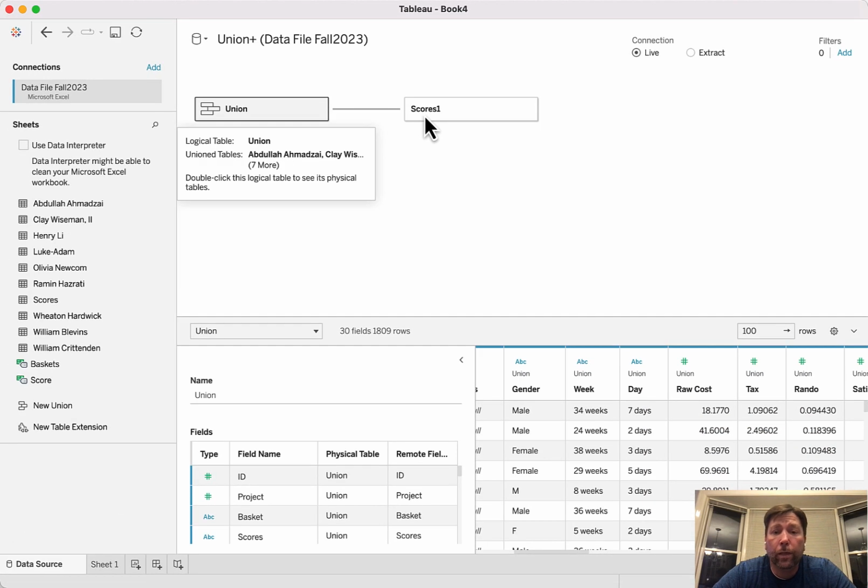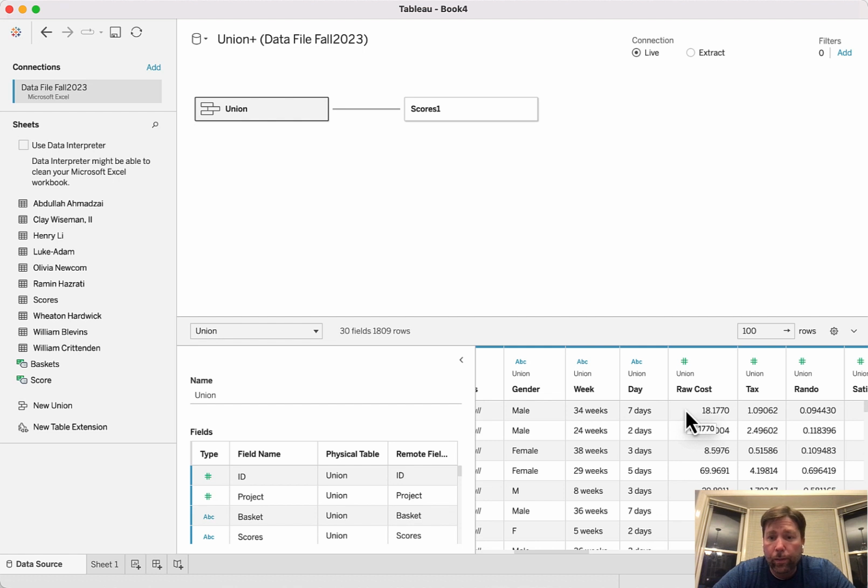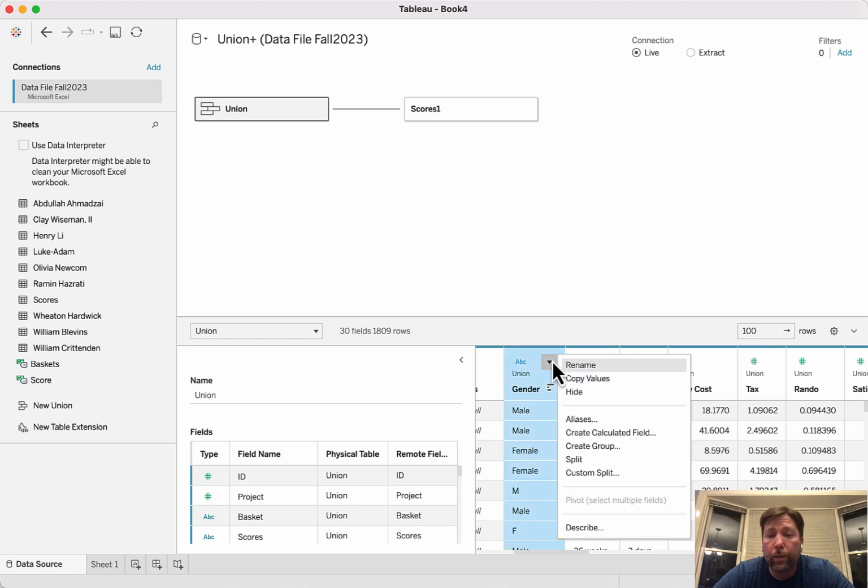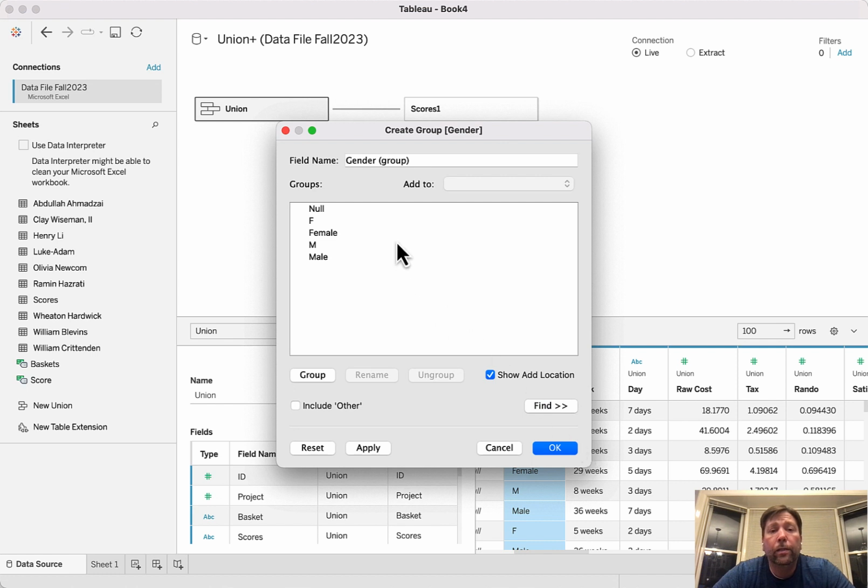In order to do that, we can simply take the gender and create what's called groups. So if I click the down arrow or if I right click it, I can come down here and say create group, which then gives me all of my options and I can make a group. So if I wanted to select F and female and then hit group, and then I can name that group, I'll call it female.